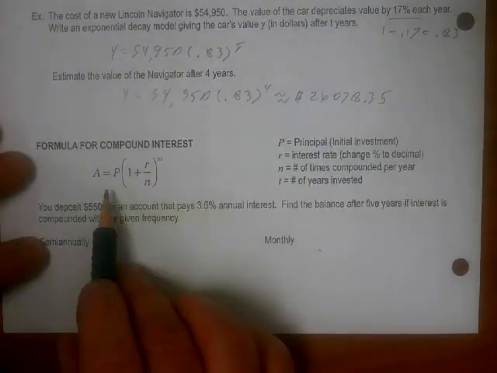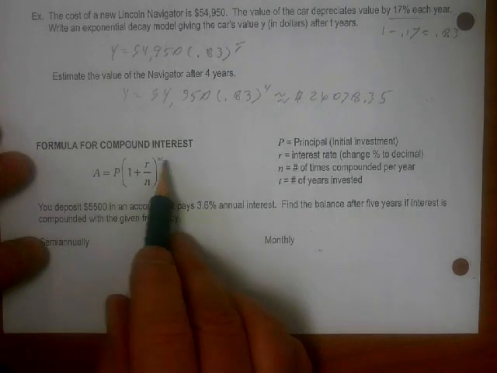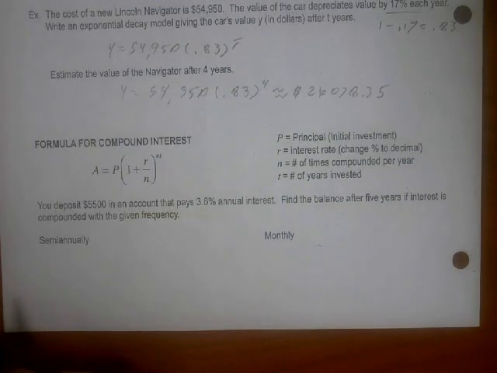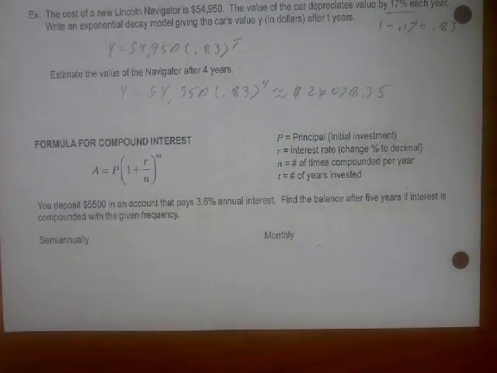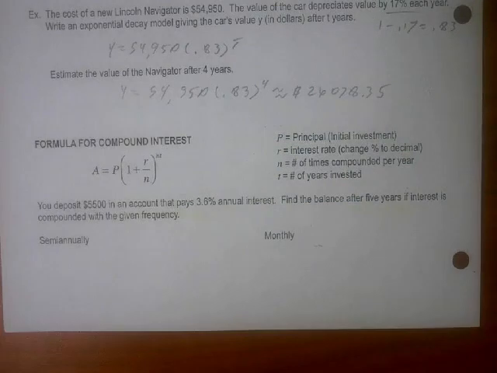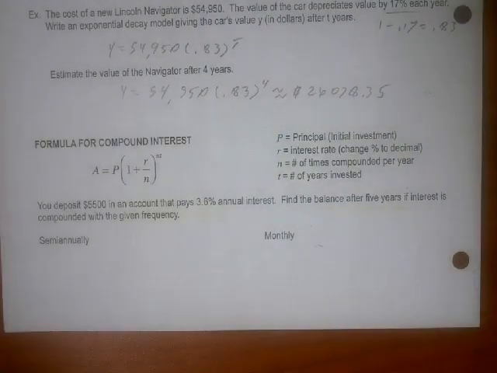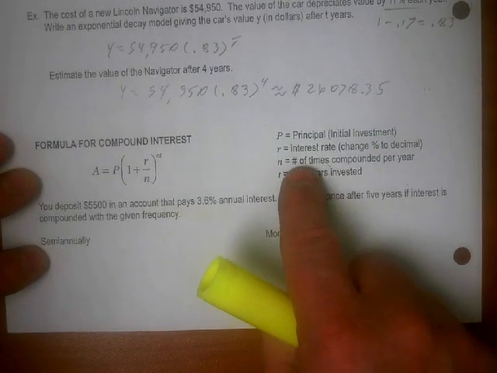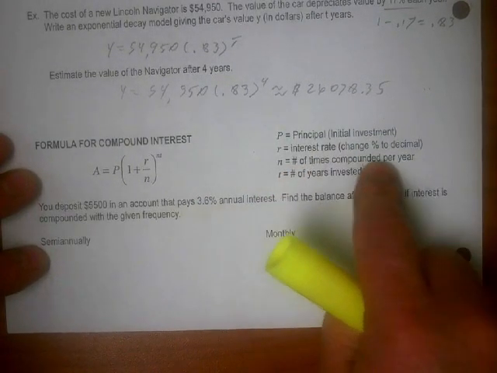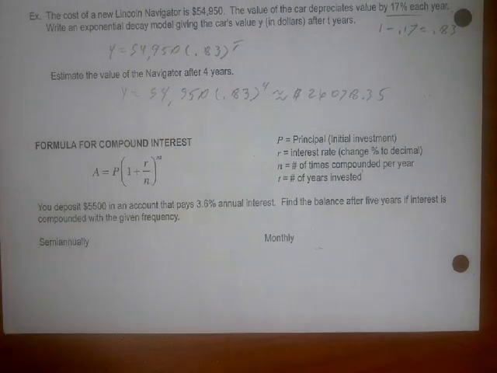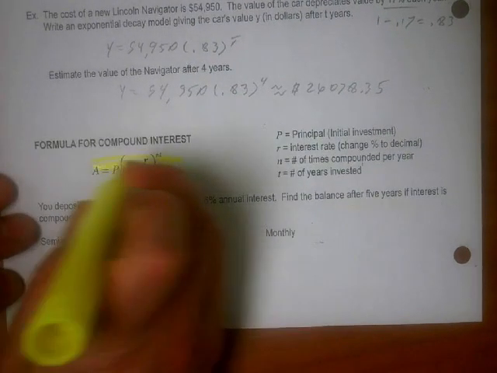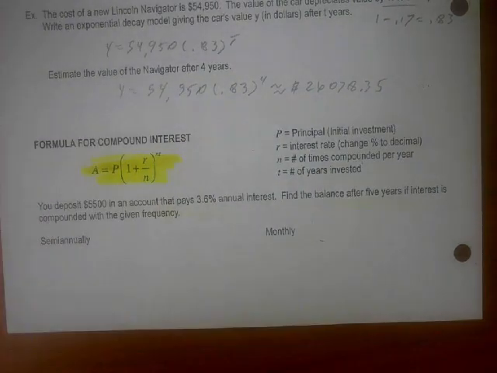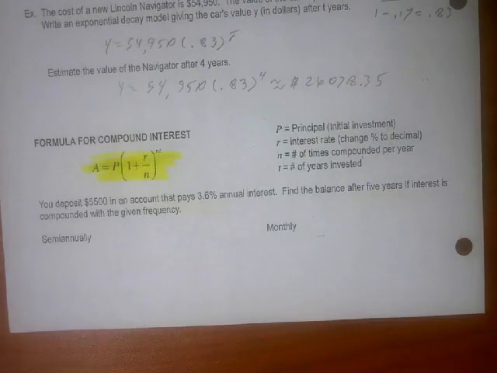Formula for compound interest. So this is a formula you're going to use. A equals P times (1 plus r over n) to the nt power. By the way, I didn't mention this earlier, but you have to know these formulas. Just put them on a flashcard and review them like you do some of your keywords in your foreign language class or something like that. P is your initial investment, r is the interest rate, changed to a decimal. n is the number of times compounded per year, and t is the number of years invested. So again, along with the other two equations, you have to remember that equation right there.